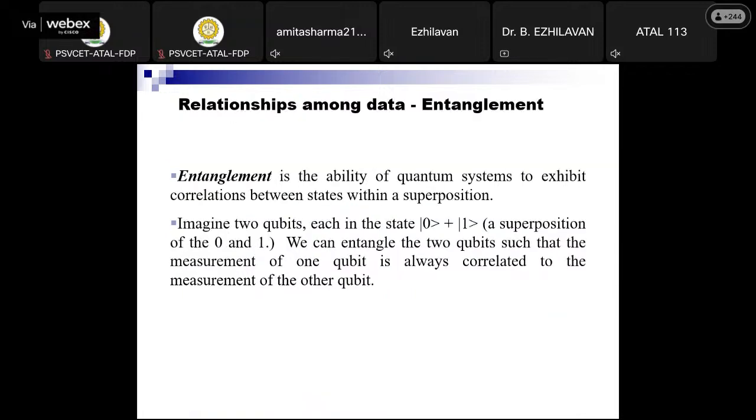Next, as I told, entanglement. First I will tell how you can understand it easily. I am placing two subatomic particles, one in India and one in America. Whatever changes I make here in India will affect America. Similarly, whatever changes are made in America will be affected in India. That is entanglement.